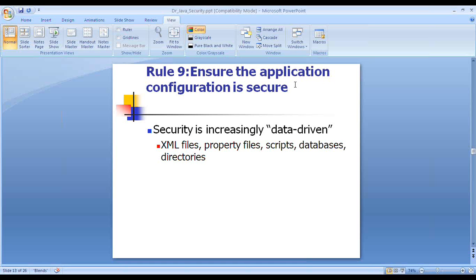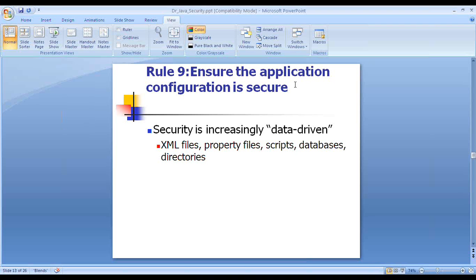So use the encryption and decryption algorithms of Java. You can use the Java Cryptography API. There are many algorithms involving encryption and decryption, and direct classes are there. So it's very important not to directly store your important data in an XML or property file. Rather, encrypt it and then store it, and at the time of retrieving, decrypt it first and then use it.